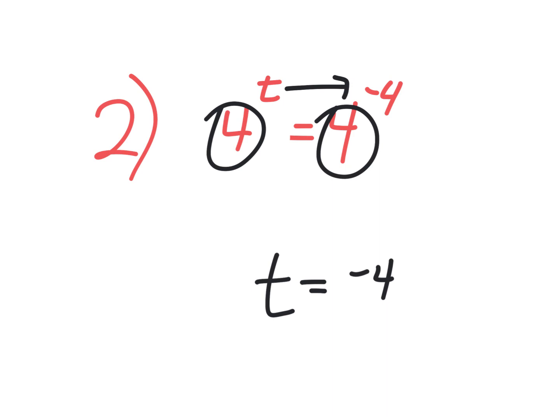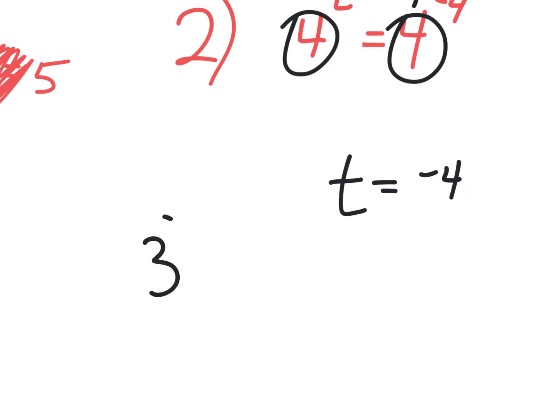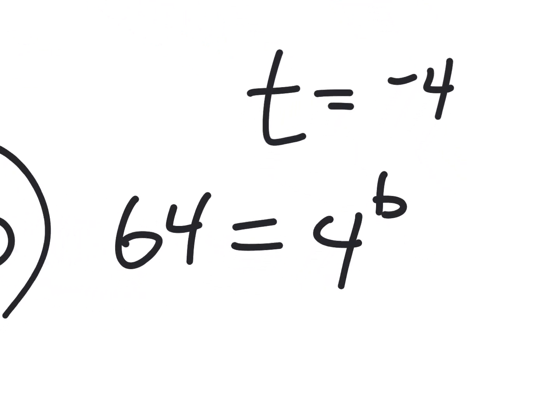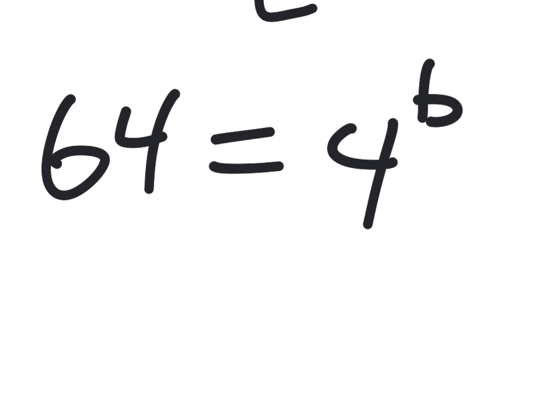All right. Next one, Kennedy. Read me number 3. 64 is equal to 4 to the power of b. Okay. We're going to have to think on this one. 4 to the what is 64? Is 4 to the power of 1 equal to 64? No. 4 to the power of 2? No. 4 to the power of 3? I know you might need to check it with a calculator, but how many of you guessed it's probably 4 to the third? You are correct. It's 4 to the third. You'd use a calculator and go 4 to the third, and it would be 64, and you'd be like, sweet, I've got it.